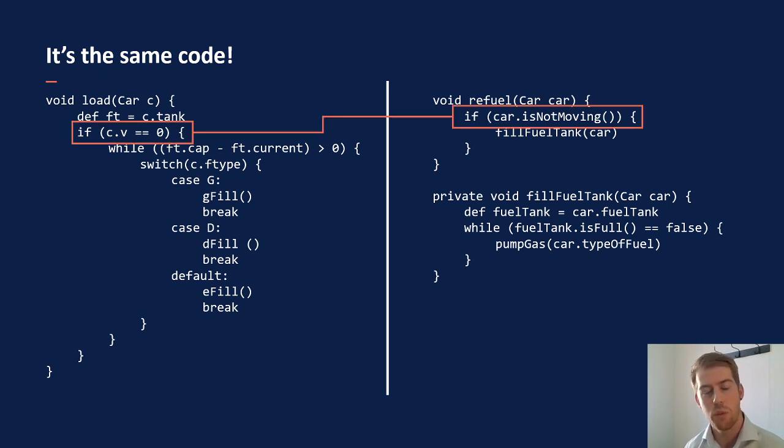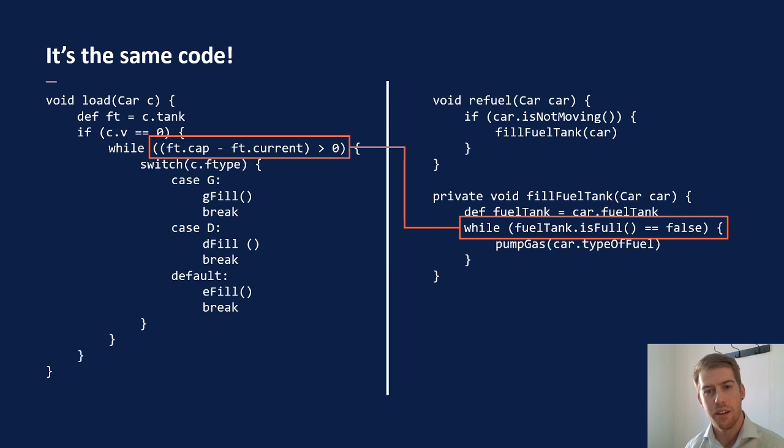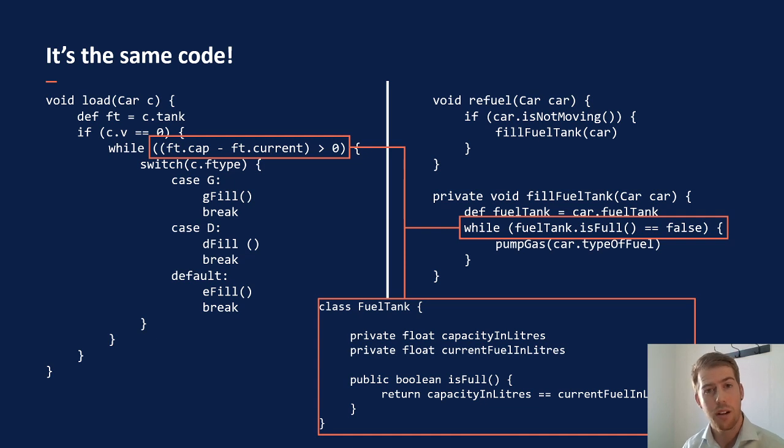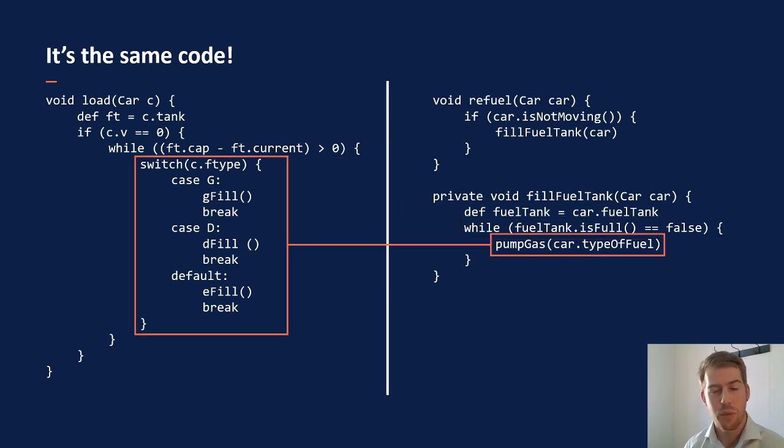So in this case, for instance, we moved the condition in the if statement into the car class. We've also taken some sort of fuel tank class and wrapped that, meaning we can just call a function on that. And the same goes with this awful switch statement, made a specific function for that, right? So again, we refactored the code and we made it a lot more readable. And that's basically what clean code is, to make sure that people are able to read and understand. So, I should mention this was to refuel a car, if anyone was still considering.